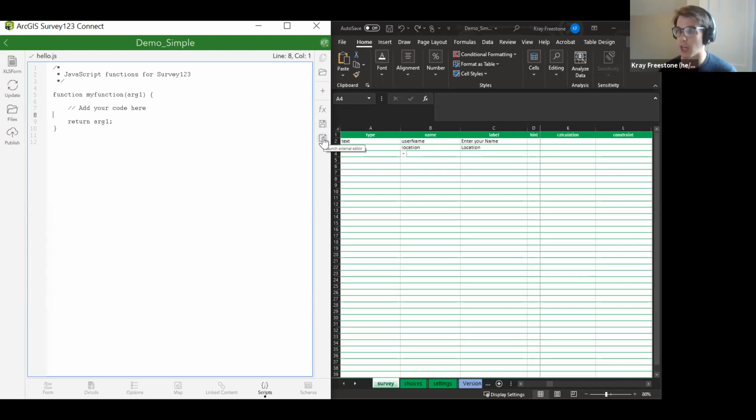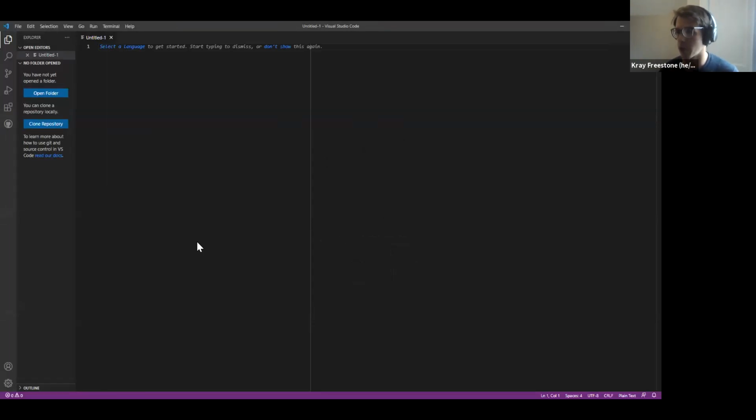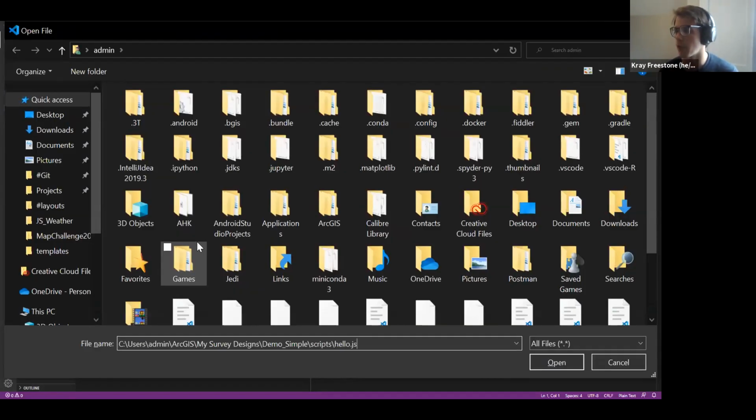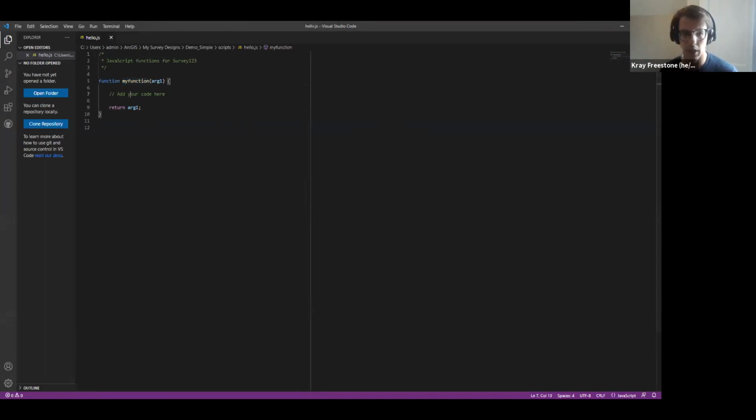So for me, I have it associated with VS Code. It opened in a separate window. So we can see that same thing here, gives me a sample function. And so what I'm going to do is replace this with my own argument.